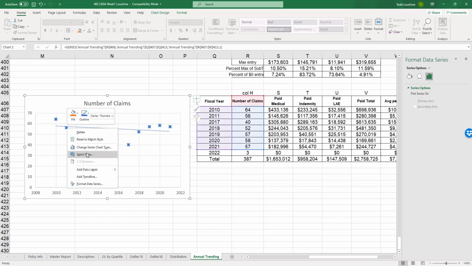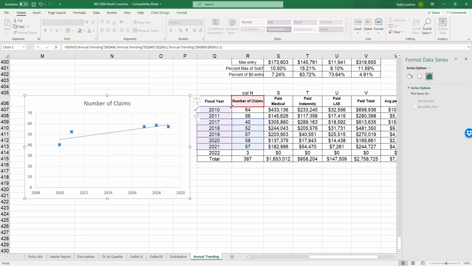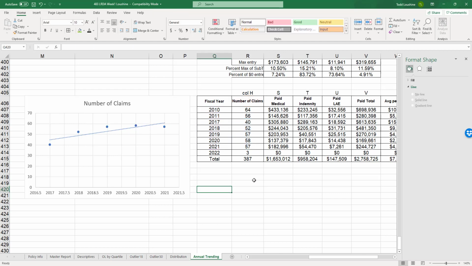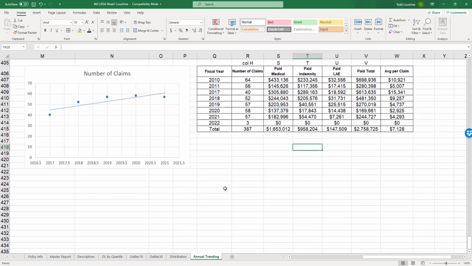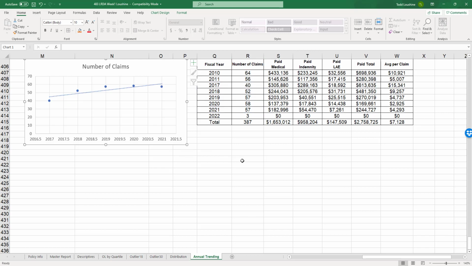it's so far in the distance, I can do that by hitting select data, and so now I can go over here and manually get rid of that. Look at that. So maybe for the trend analysis, we should just try to use 2017 to 2021, but we will compare it back to what it was back then. That's interesting. Might have to do that.